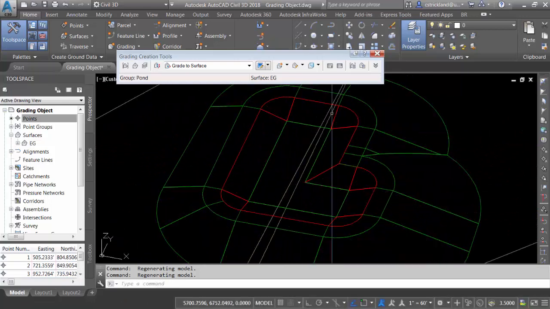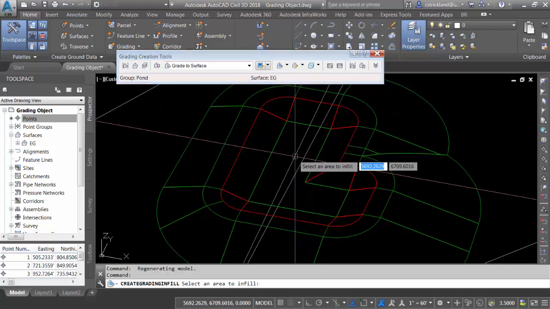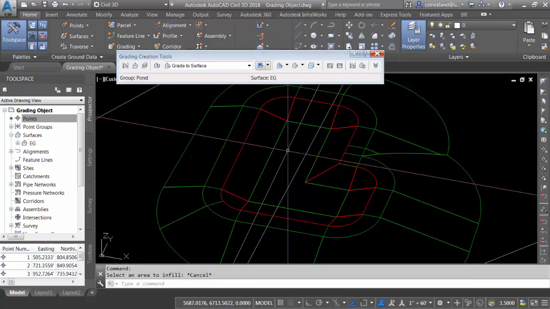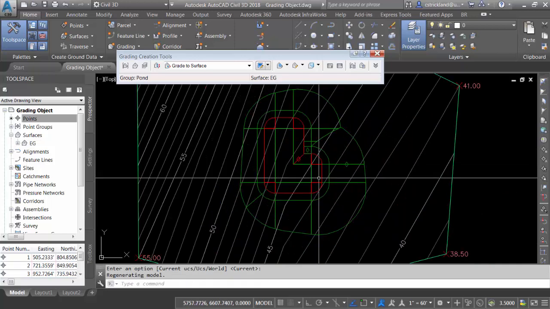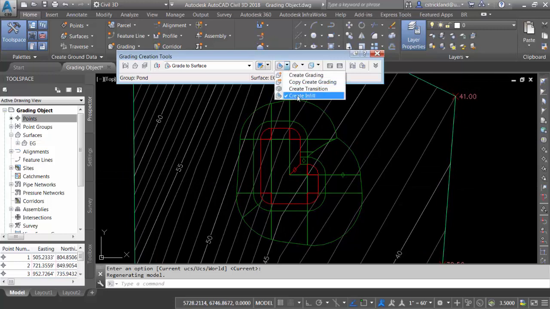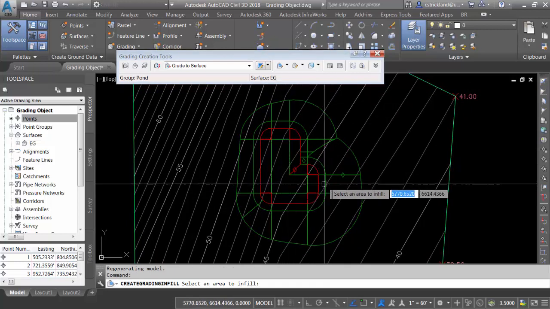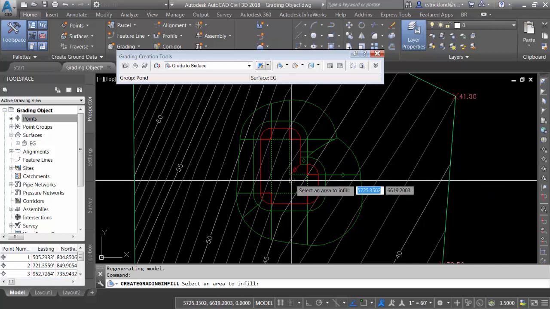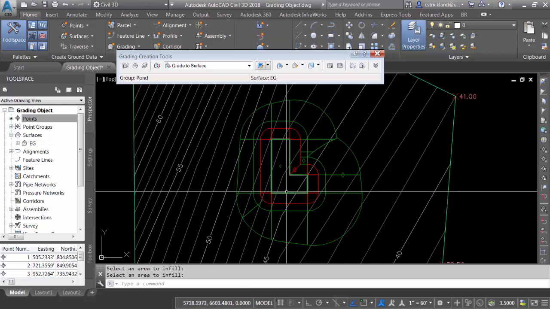It's a hole. To fill in that hole, we want to go here and say create an infill. But that doesn't work so good in that view. Let's go back to a plan. To fill the bottom of this in, we're just going to say create infill. And you'll notice infills only let us go where infills can go. So I'll click there. That's it. Now we have all those pieces.